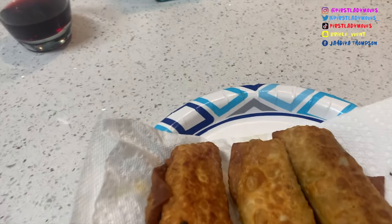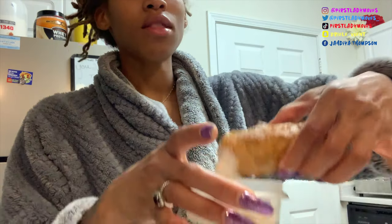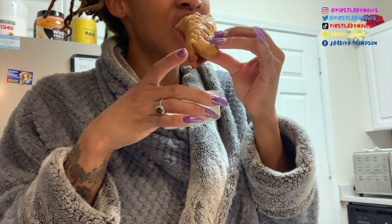But you guys, oh my goodness, so golden brown, so good, so crunchy, so delicious, so cheesy, so well seasoned. And then it had a little kick to it because I had the banana peppers and the jalapeno peppers, and I put that cayenne pepper in there. And you guys, this is the best thing that I've ever made.